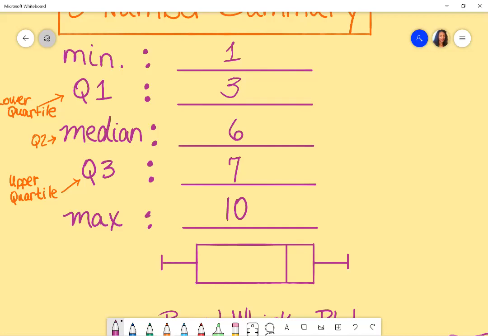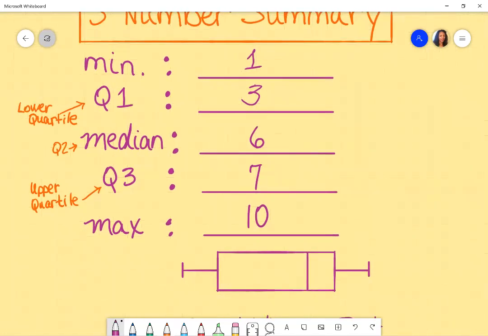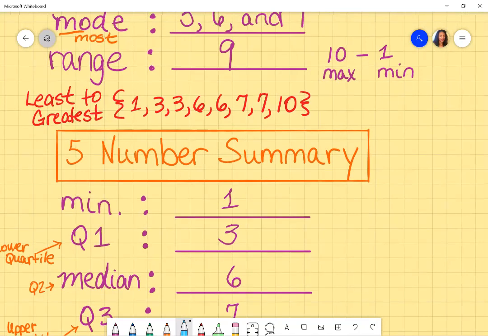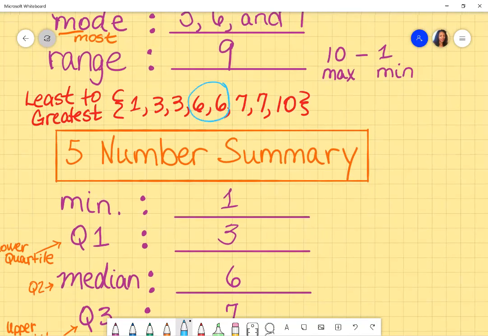I hope I covered everything that I wanted to cover. Oh, what I did want to talk about is, let's say you didn't have a calculator and you manually wanted to understand how to get a Q1 and Q3 and things like that. What you would do, you know that your median is somewhere in here. So this is where your median is, which is Q2.